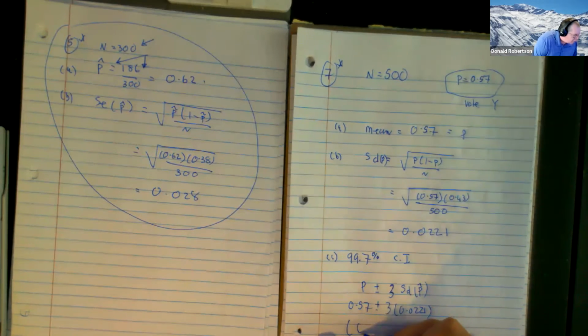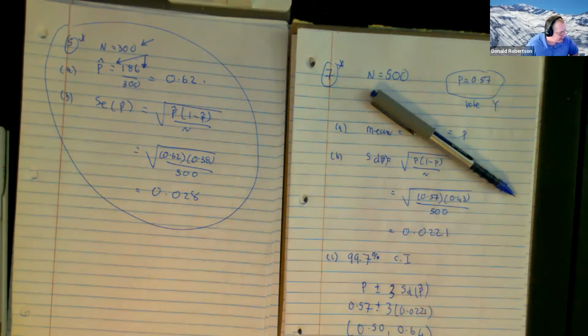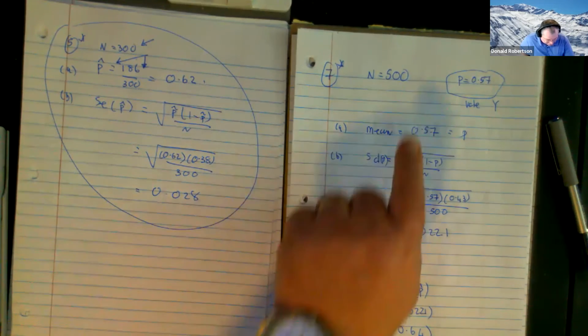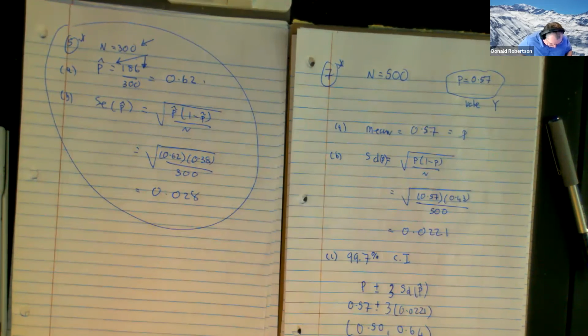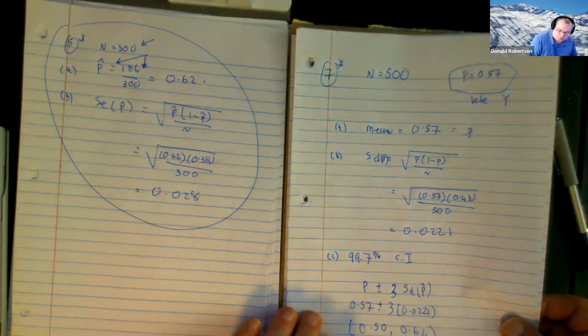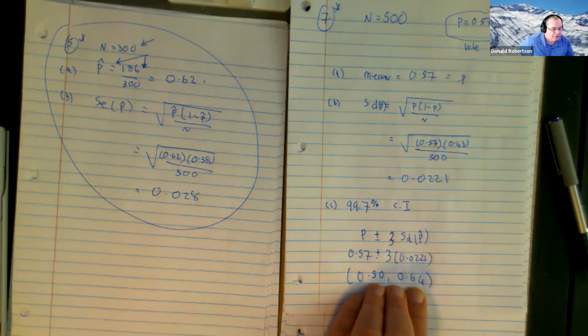And if you go to the interval and round it off, I'm telling you that that's what they got. So what this story is saying is that if you actually did take a sample of 500 people and found out who they were going to vote for, you would get an answer somewhere between 0.5 and 0.64. And so that is evidence, isn't it, that the guy's going to win? Because don't you just need 50% to win? So, yeah.